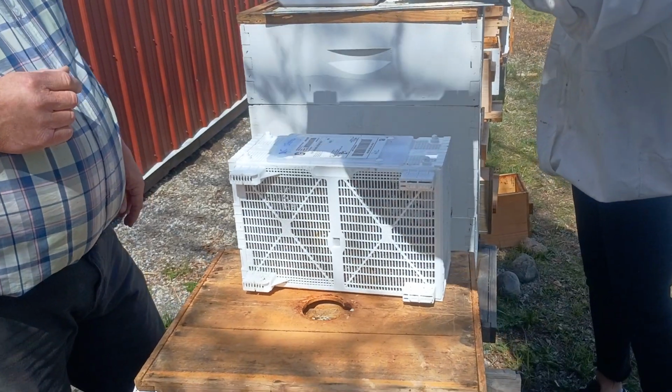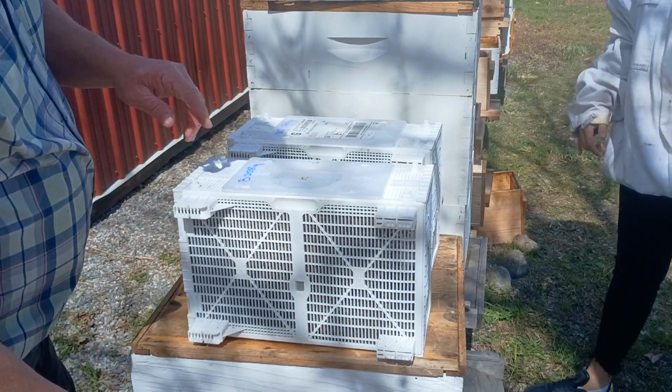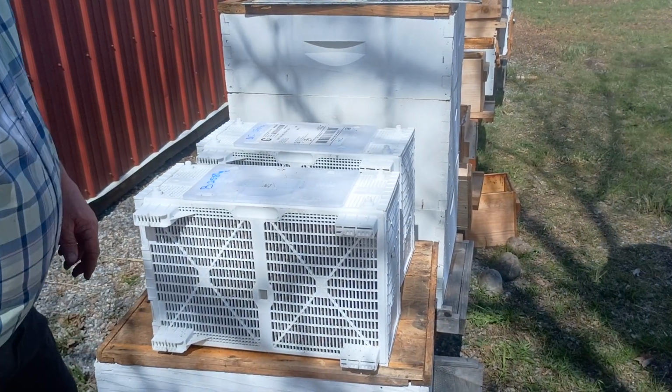Oh, honey, you have gloves for her? When we get to that point, if you want some gloves, I've got gloves here for you if you want them. All right.